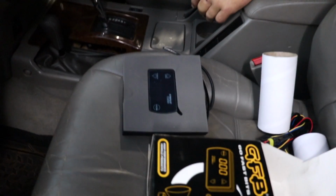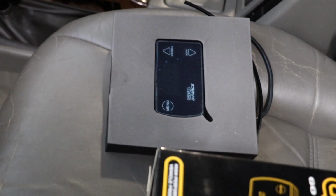You can't tune it below the level if you don't know what it is. So that's why you always need an EGT gauge.